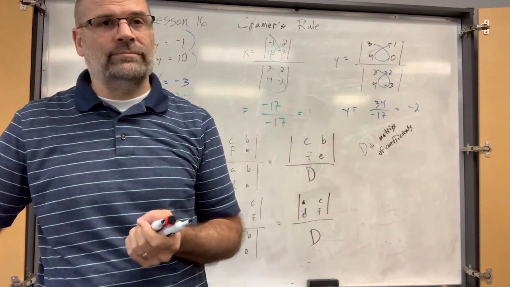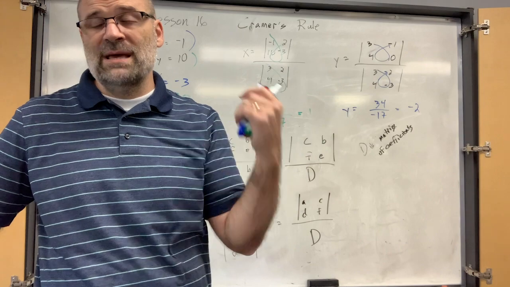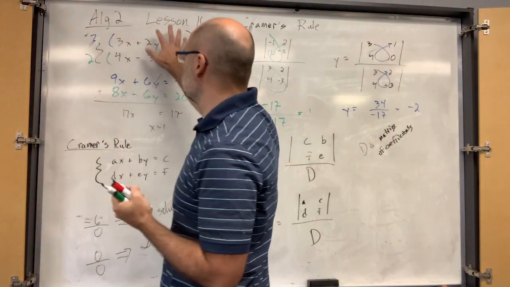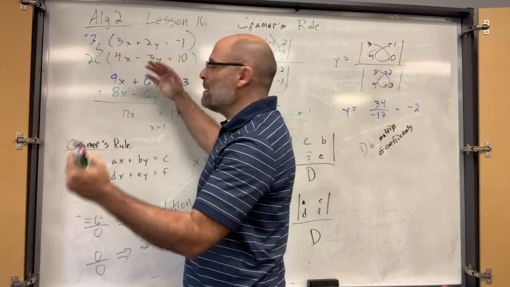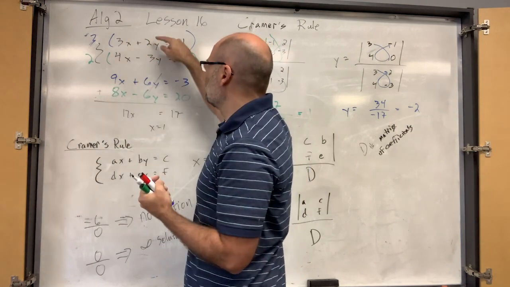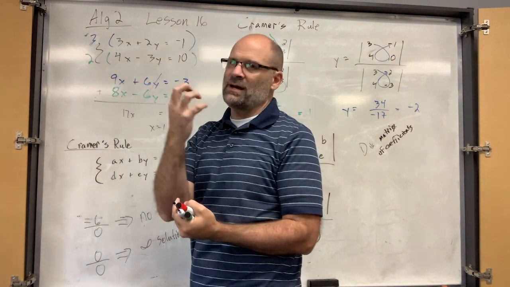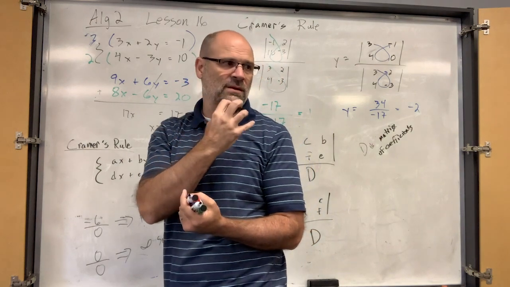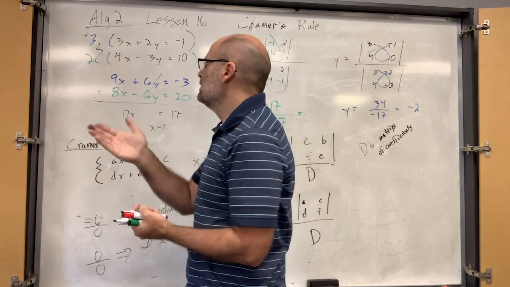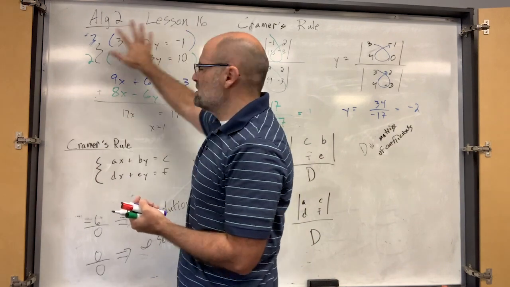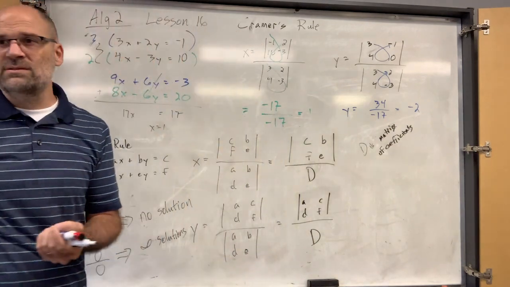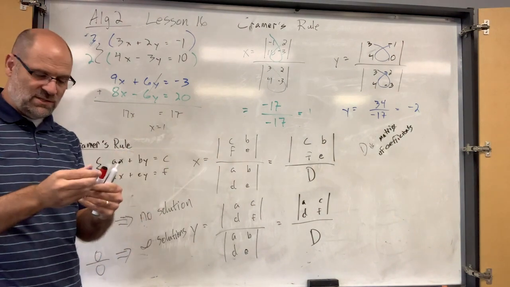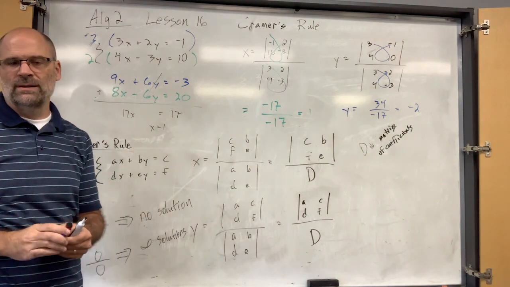You might like it. You might prefer this method over every other method, especially when there are not opposites right away. When I see like a 3 and a -3, my elimination drool starts to form in my mouth, and I want to eliminate. Okay? But if you get a situation like this, it might be faster just to use Cramer's rule. You just have to remember which coefficients go where and which constants go where. That's it.